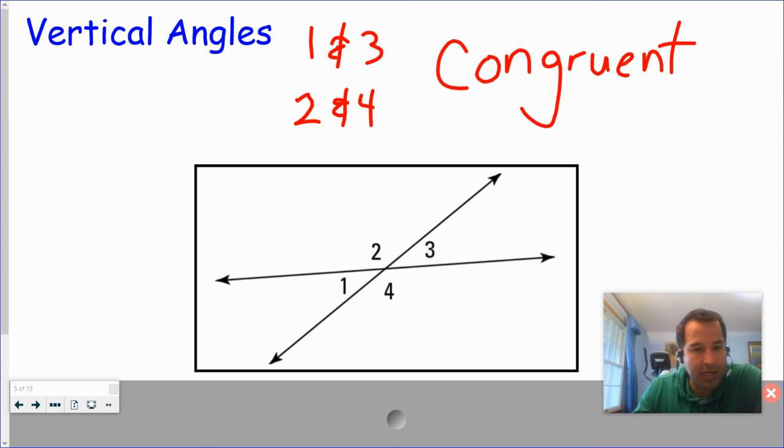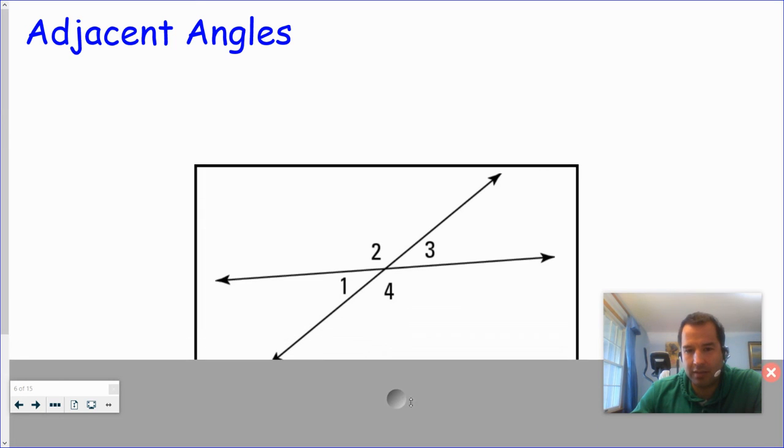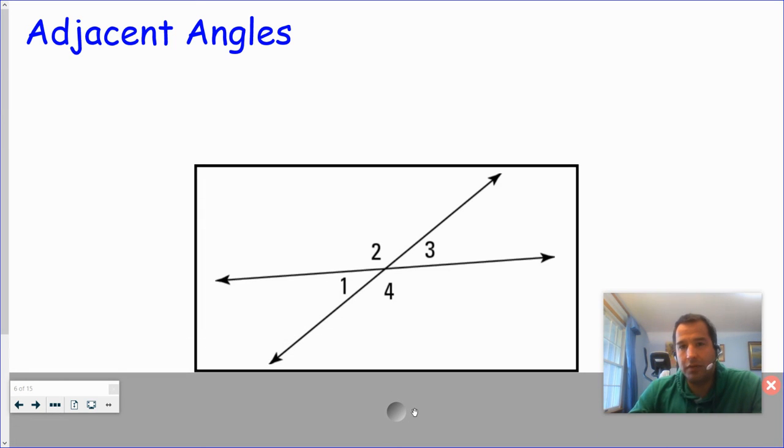Okay. Our next word for today is adjacent angles. Now, adjacent is something that hopefully you have seen. You've looked at that word, you've heard that word before. Adjacent angles. Well, this looks oddly familiar here. Adjacent angles, to be adjacent to someone is to be next to someone. Next to someone, like touching, like shoulders, sharing something. So they're right next to them. Okay, so please actually take a second and look at these shapes and tell me adjacent angles.